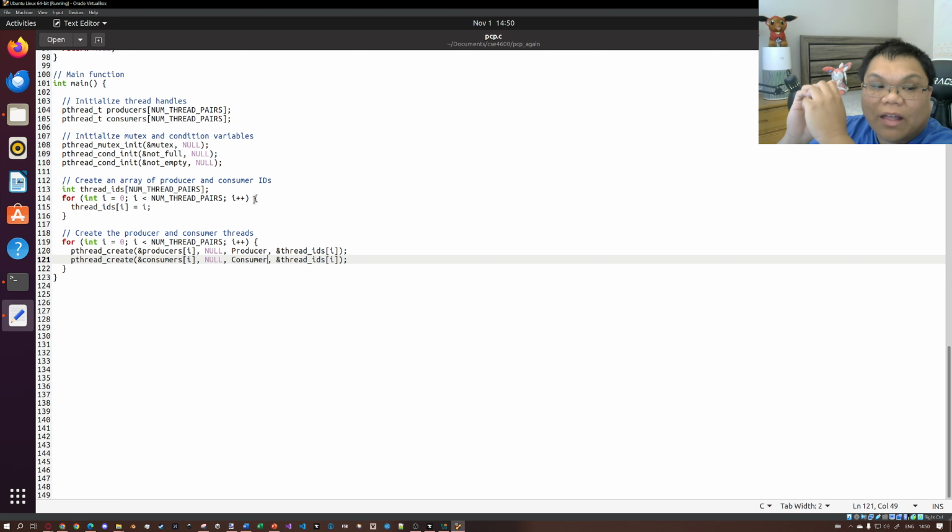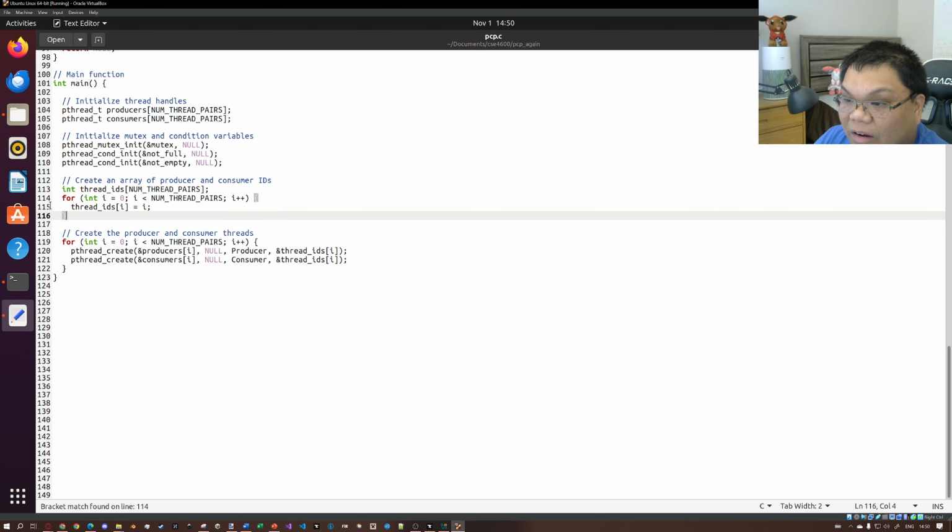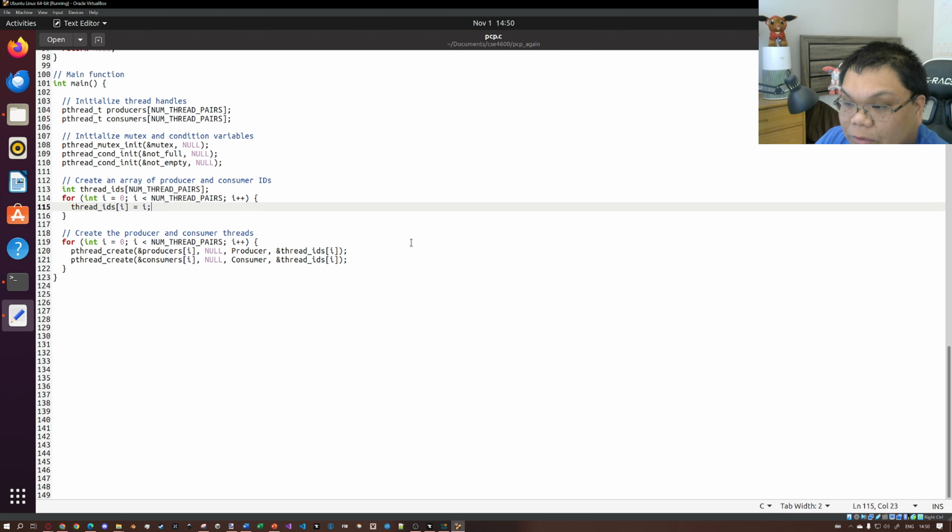If we have different numbers of producers and consumers, we would need separate arrays for their respective thread IDs. It also means we would need 2 different for loops, one for the producers and then one more for the consumers. So if we could have different numbers of producers and consumers, we would need 4 for loops here, not 2.